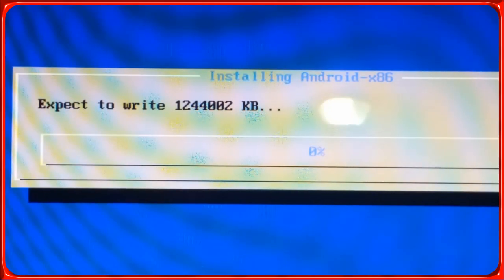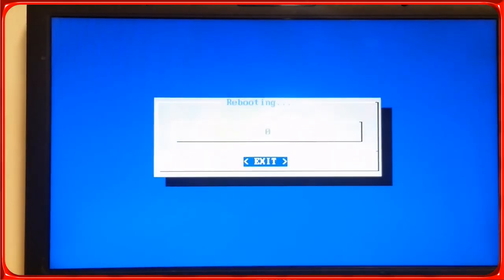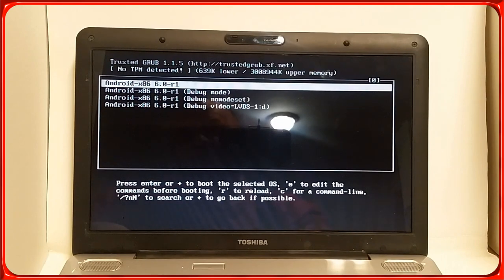It's going to take a while. Once it's done I'll be back. It just got done. Once you get to this screen, click Reboot. Before it reboots, take off your CD or USB drive and wait for the GRUB menu to appear. There you go — as you can see it says 'Android x86 6.0'. If you don't do anything it'll boot automatically. Since I touched it I need to hit Enter. Be patient because that first boot takes a while.